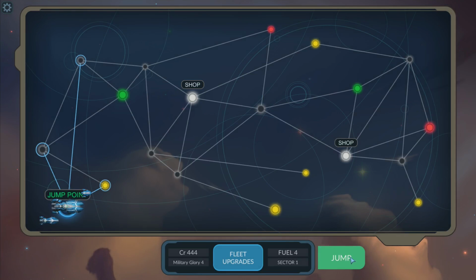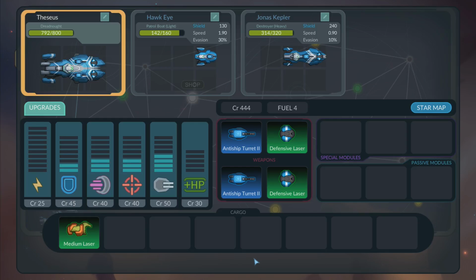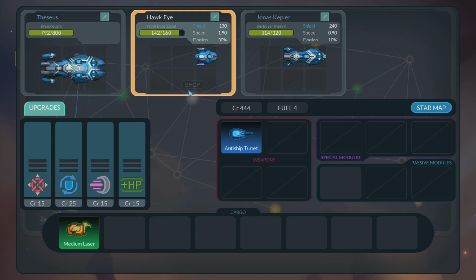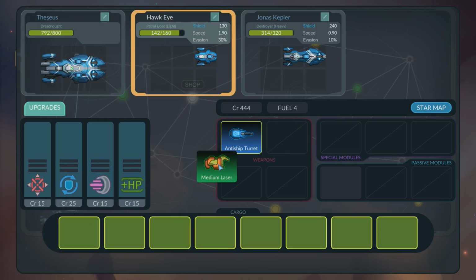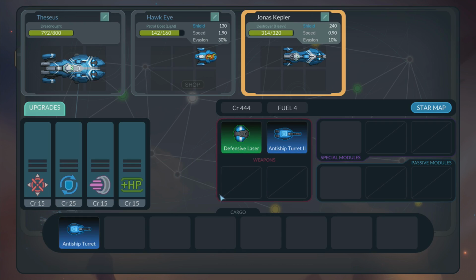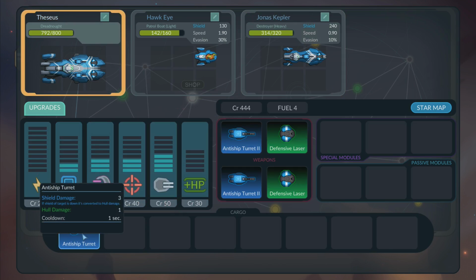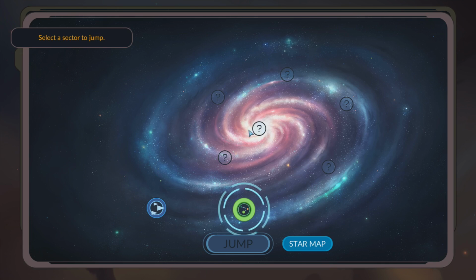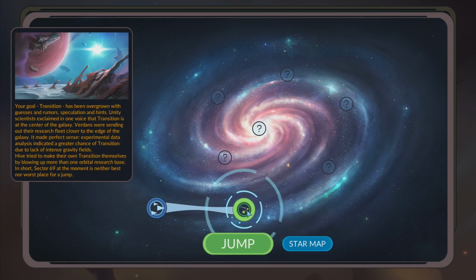So our ship is sold out for parts. And now we can jump. Well, I can do fleet upgrades, I guess, at this point. So, we basically got ourselves a medium laser here. I put that maybe on the guy right here. So now he's got a medium laser, this guy. And then we can jump around to go elsewhere, I guess.